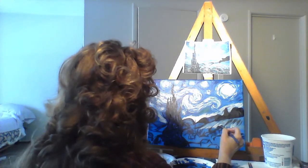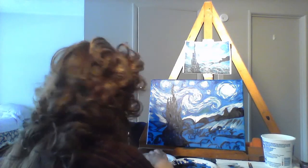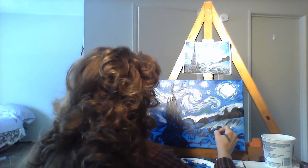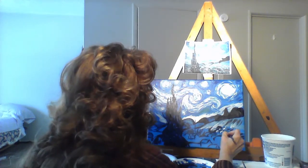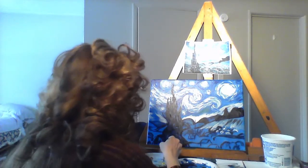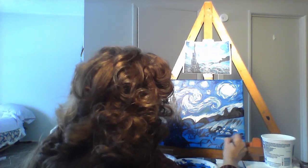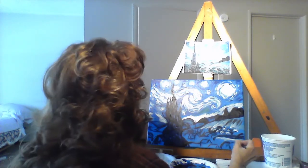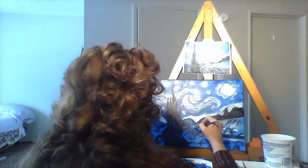Also, these round things, there's white in those too. So I think I'll use a small brush for that. I went a little haywire in this area. It doesn't look so much like the picture, but that's okay. I make it my own. And we have a little white here that I've gone across here. That's one of the nice things about trying to copy a Van Gogh painting, is that it's all brush strokes. You don't have to worry about blending very much. I'm going to put this.